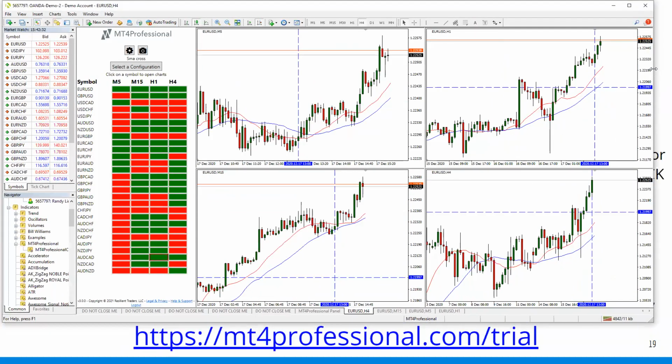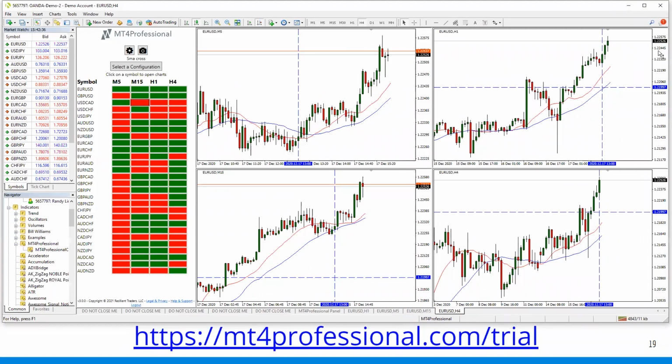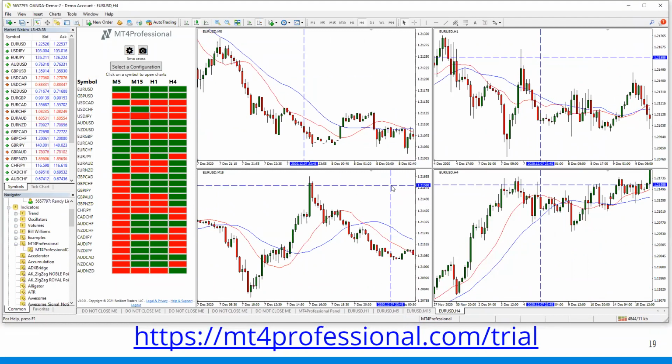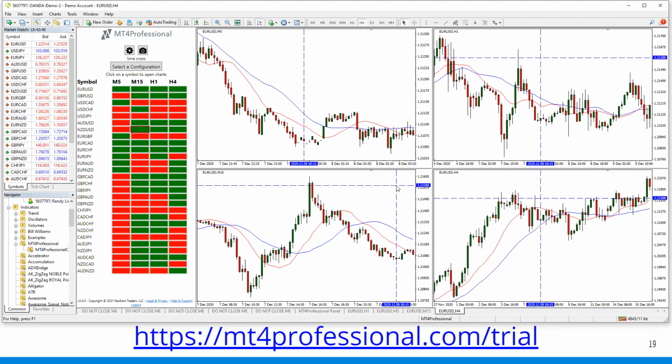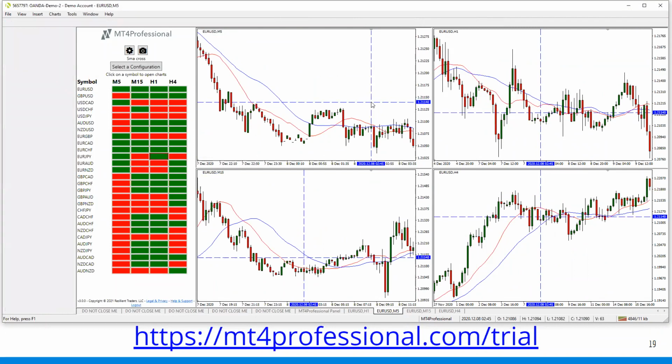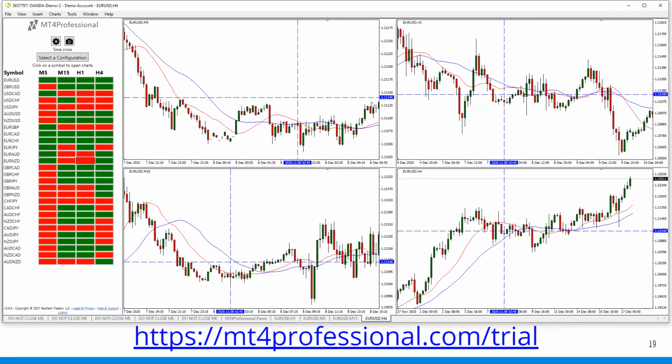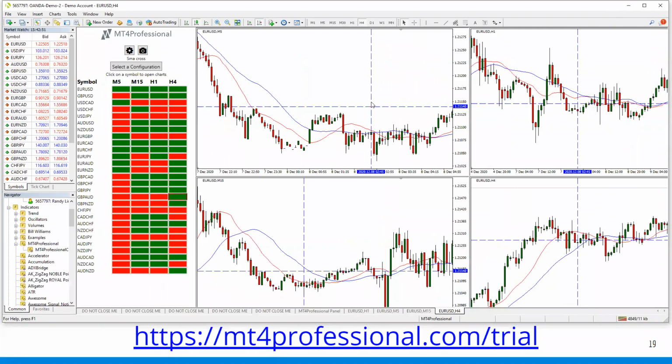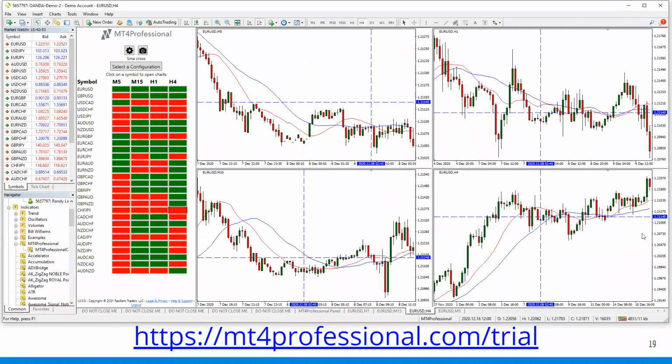Now notice that when I change and resize my MT4 window, the windows all rescale and resize themselves. You see that? Watch when I click F11 on my keyboard and go full screen. Look at that. It automatically goes full screen. If I click F11 to go back again, it automatically resizes.